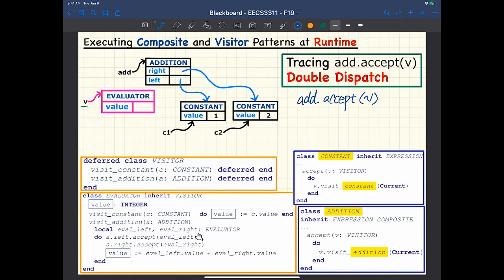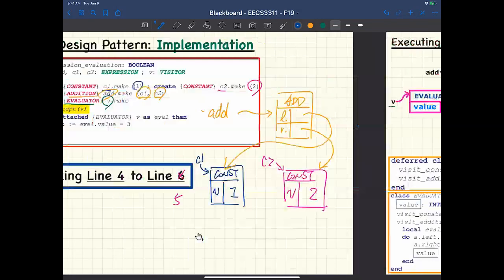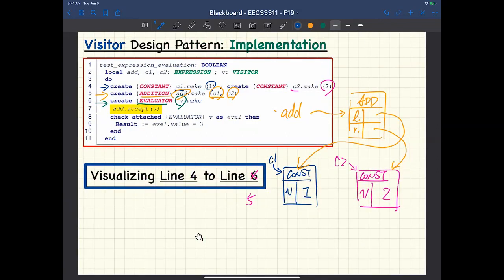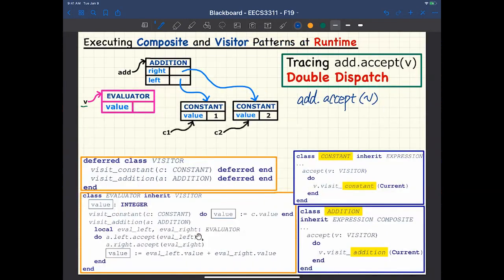It's not fair to ask you to memorize the code, so let me remind you: if you look at the previous line, at was declared to be expression, and v was declared to be visitor. Would at.accept(v) compile? It compiled because the static type for at was expression, and expression supports accept. That's why it compiles.